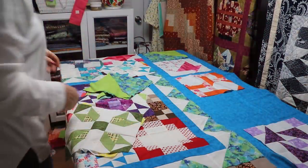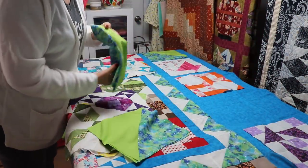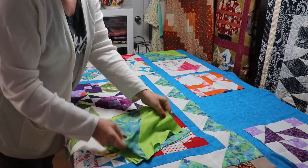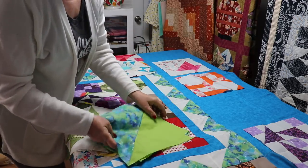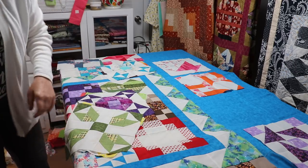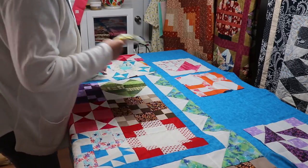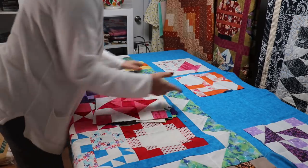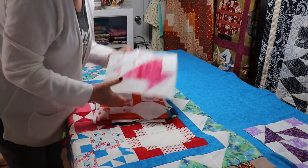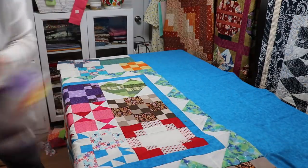So here's my quilt, and here are my blocks, and this is where I left you last week. These are the corner ones. So I'm going to put them to the side, and these are all my additional blocks. It's 18 blocks altogether, but they multiplied by 2. Well, for the last one, so I think it's 22 that we did in these.